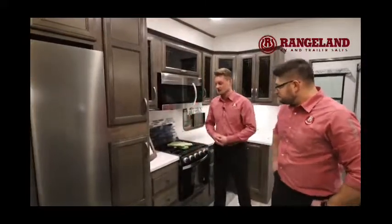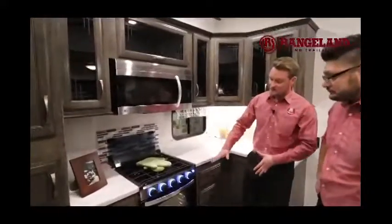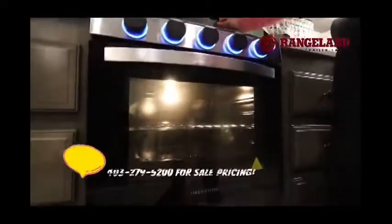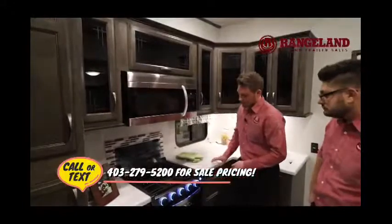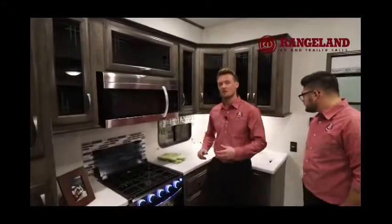Exactly. As you work your way through the kitchen here, you have a beautiful 22-inch glass door oven with the three-burner cooktop on there. And then of course, you'll have the nice tempered glass cover here with a good backsplash too. You're maximizing that counter space with this tempered glass cover also. And then you look at the countertop in here. You still have that seamless pressed membrane, so you're not worried about a T-mold separating on you over the years of use.